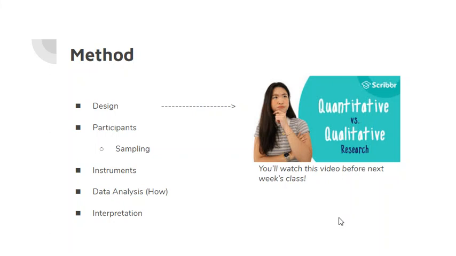What's our design? Is it going to be a case study? Is it a phenomenological study? Is it survey research? Any number of things. We identify who our participants are, who will be taking that survey, who will we be interviewing, and so on. We're going to talk about sampling in a little bit, so I'm going to skip over that. We identify the instruments. I'm going to use an observation instrument that's a check sheet. I'm going to use an interview protocol that asks these specific questions, and so on.